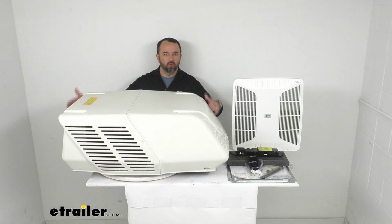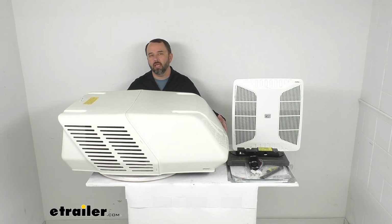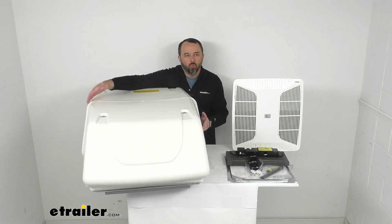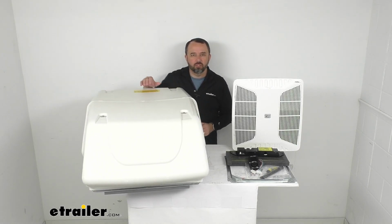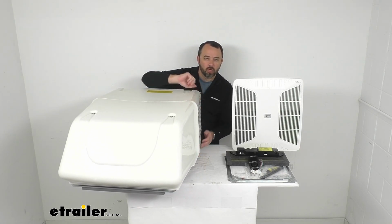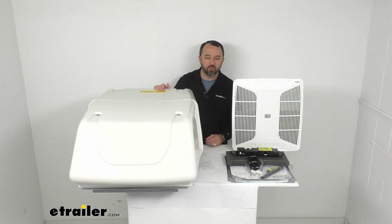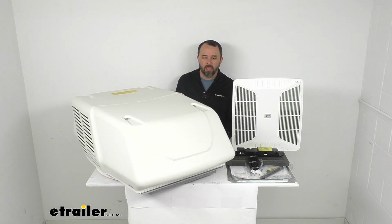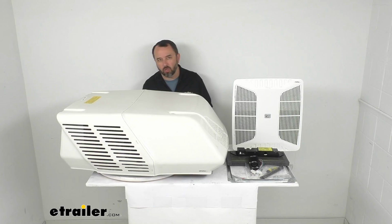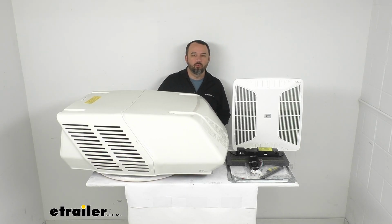So looking at some overall measurements, the overall length from end to end, we're pretty close to 39 inches long. The overall width, we're about 27 inches. And then this is a medium profile air conditioner, so the overall height is going to be pretty close to about 13.5 inches. And this is going to work with the standard opening size on the roof of your RV or camper, 14.25 inches by 14.25 inches. This weighs about 85 pounds.